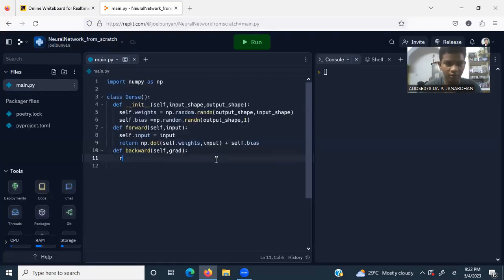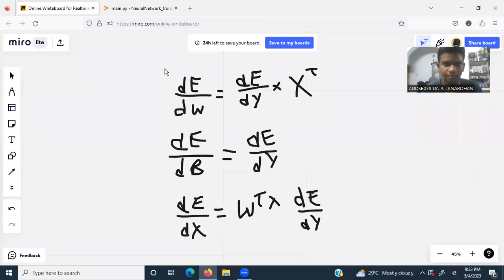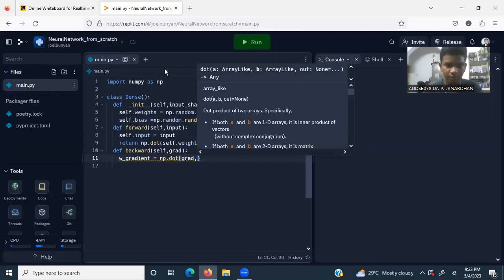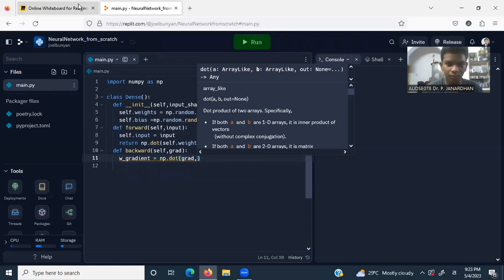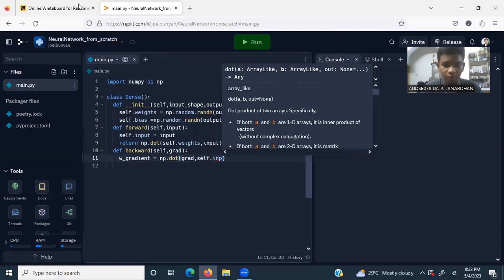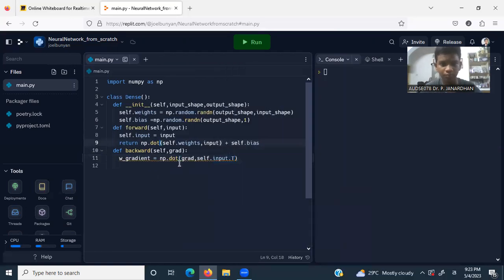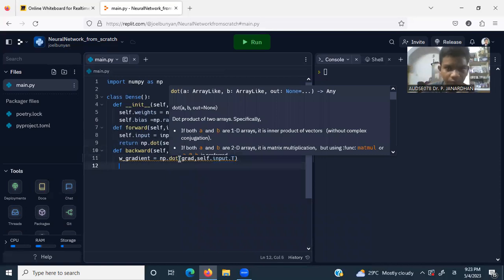So we'll just say W gradient equals np dot dot of, what is it, grad and x dot transpose. What is x? Inputs, right? So we'll just say self dot input dot T. So hope you understand what is going on here.